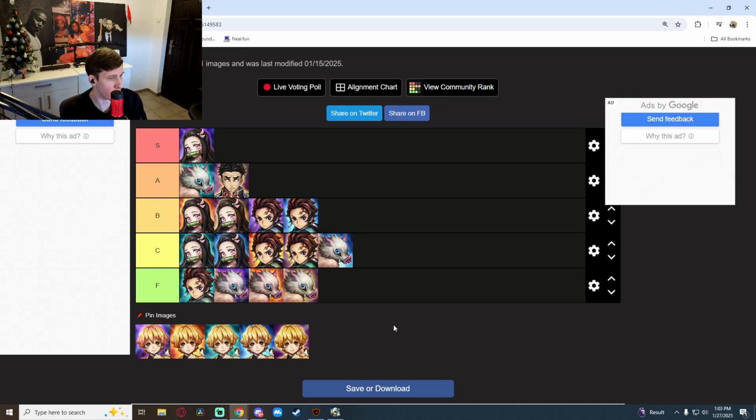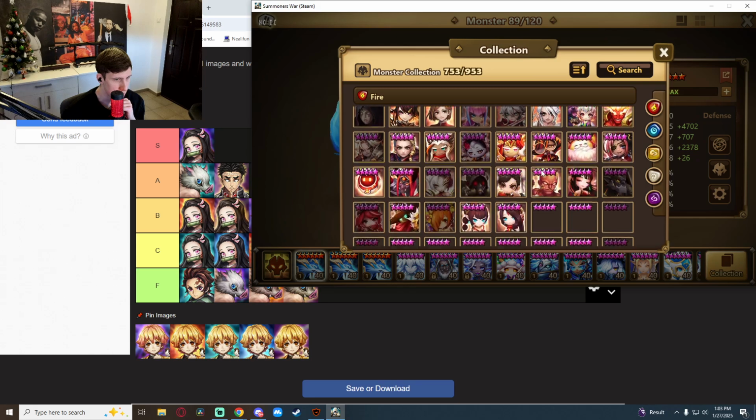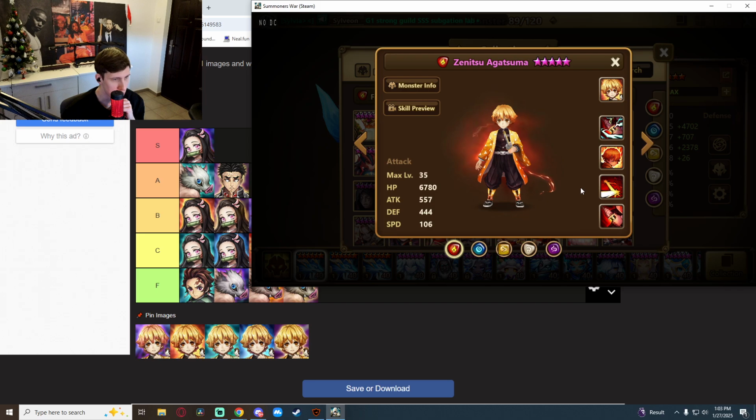Okay, let's go Zenitsus. Now, this family, this is the best family they made, obviously. It's the most complete family. It's the coolest family, in my opinion. And let's start with this one.